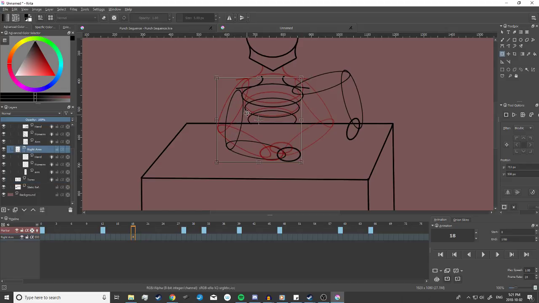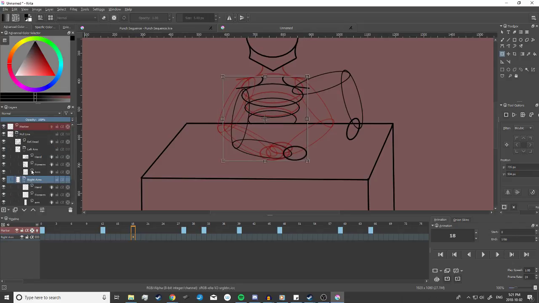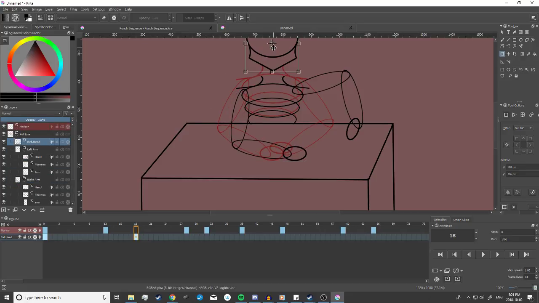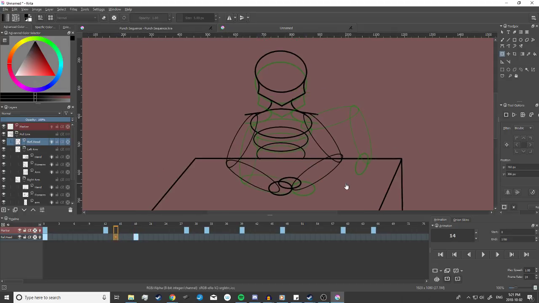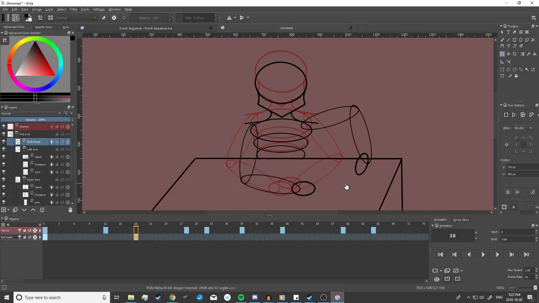And I need to move the whole right arm over a bit. There we go. And move the head. There's my head. There we go.